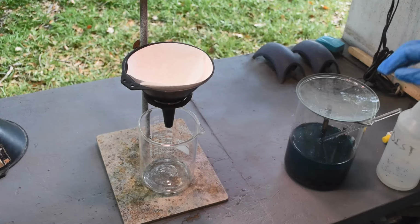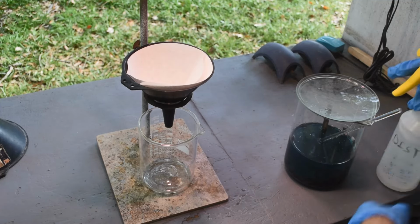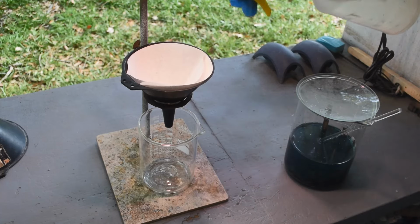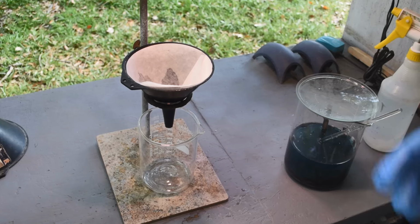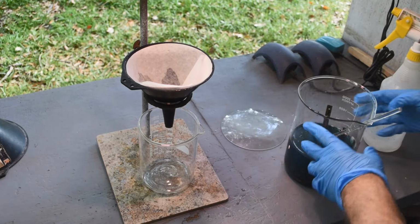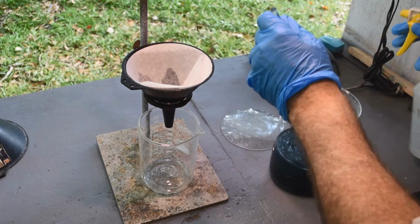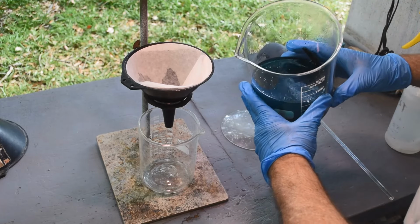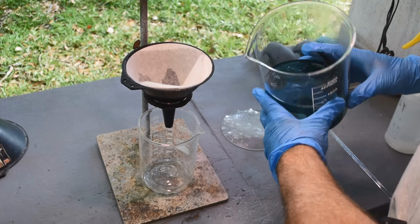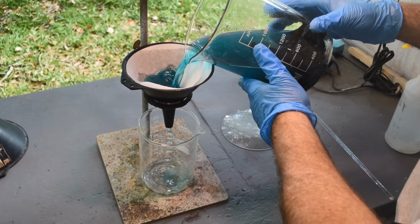All right, so my intention here is to filter this liquid off and catch any bits of palladium in this filter here. Now, Joven, if you're watching, I'm using a lab grade filter. You can probably just get by with coffee filters for this. I don't think you need anything special. So there are some floating bits of palladium in here, so we are going to try and catch them so they don't go to waste.